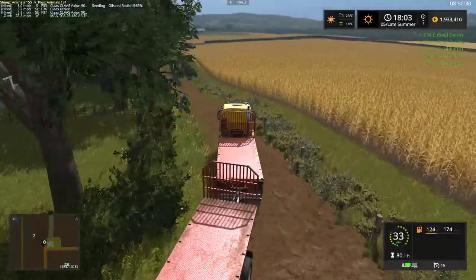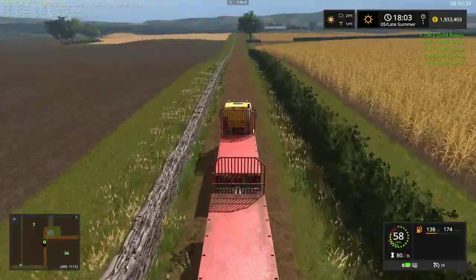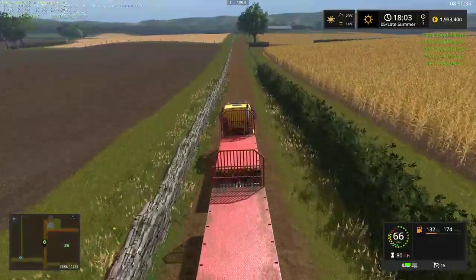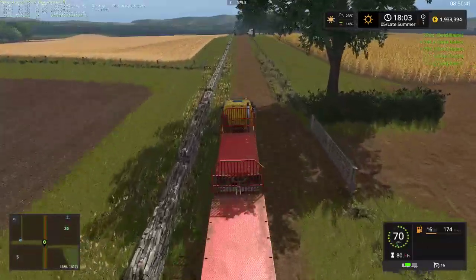It's a nice looking field of corn. I'm not sure when that's going to come up ready. I mean, technically I think I can already harvest it with the forager, but it's kind of late in the day.